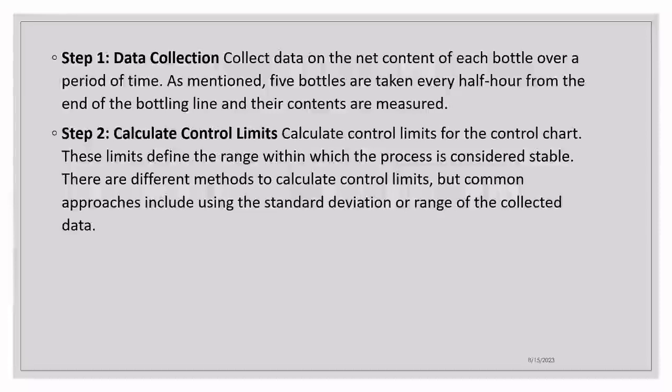Then calculate the control limits. Then you are going to calculate the center line, upper control limit, and lower control limit. Here they have given the upper and lower control limits, so that is not required to calculate. You can see those are the formulas we are going to use to calculate the upper and lower control limits. Here we are going to use the X double bar chart and the R bar chart. Then it is required to calculate the upper control limit and lower control limit for the X bar chart. Those are the formulas we are going to use for it.